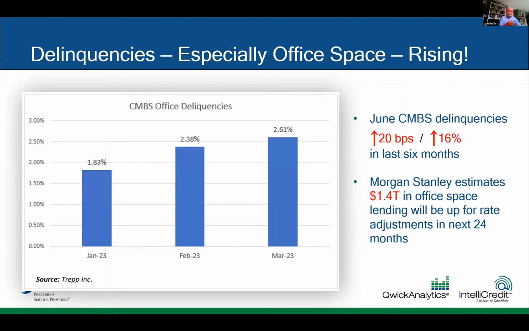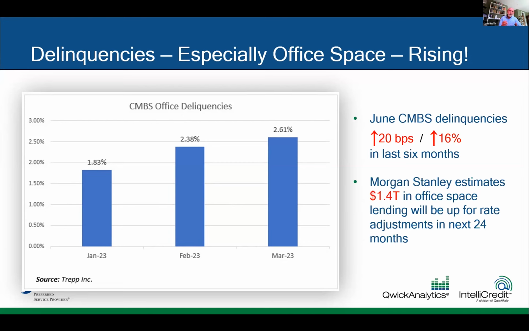There are some signs. A couple of points I'd like to make are in areas that aren't necessarily relevant to community and regional banks, such as CMBS, commercial mortgage-backed securities, and also REITs, real estate investment trusts. I presented to Illinois bankers about 2 weeks ago, along with an expert on REITs, and his rather astute presentation said REITs are still earning quite well, and that hasn't shown any deterioration yet. But he did warn that the trading on REITs has almost approached record discounts.